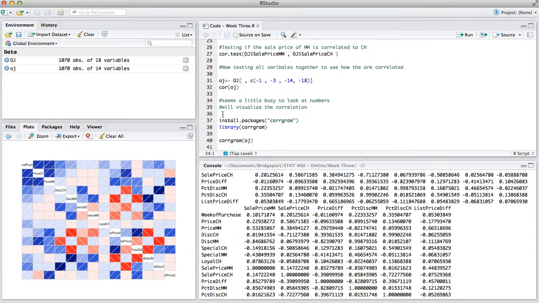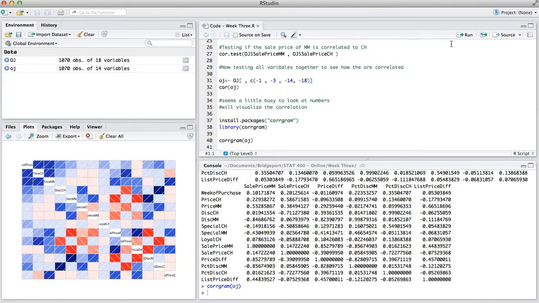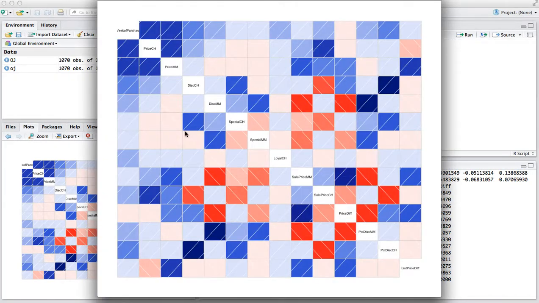If we want to visualize this, as you see this visualization here, install the package corrgram, library corrgram, and then just corrgram little OJ, where you only have continuous variables, and you will get this over here. Here you can see dark blue, positive correlation, you can see the lines, dark red, negative correlation, and then you have the moderates and the lows over here.